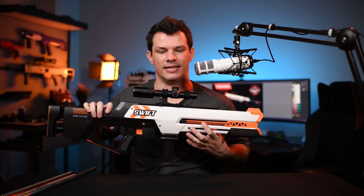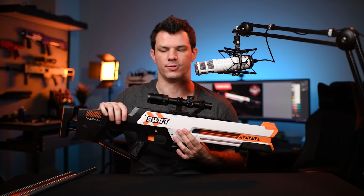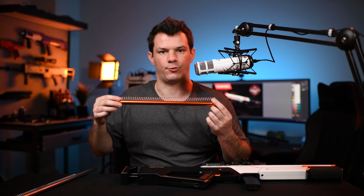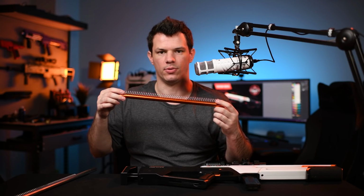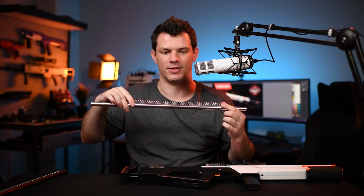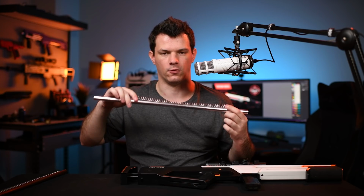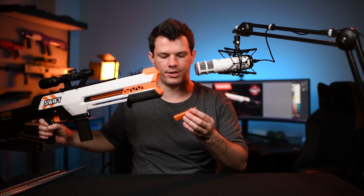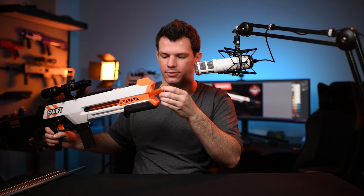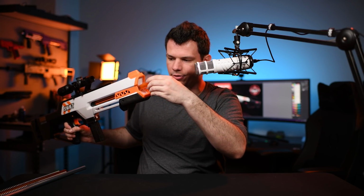Let's move on. In addition to the stock 280mm long barrel and the stock 1.2 spring, there's also two upgrade options that you can buy separately. This here is a 350mm long barrel and a 1.4 spring that goes with it. And this is the massive 550mm long barrel and 1.6 spring that goes with it. This will get you the most performance out of the Swift. The Swift also comes with a rifling attachment, which I'd highly recommend because it does improve the accuracy of your darts by adding a bit of spin to them. It simply friction fits onto the front of the barrel.